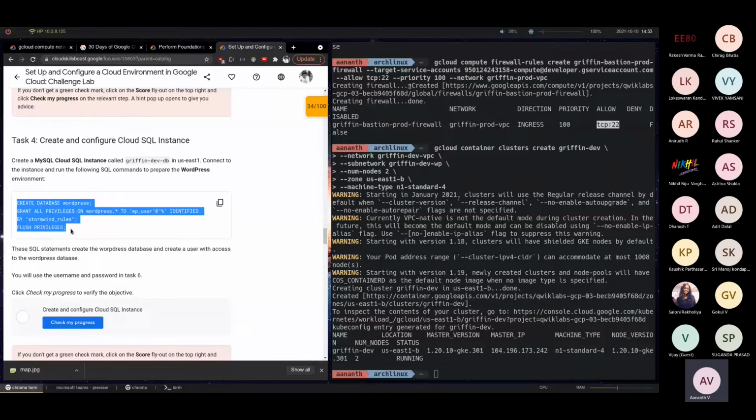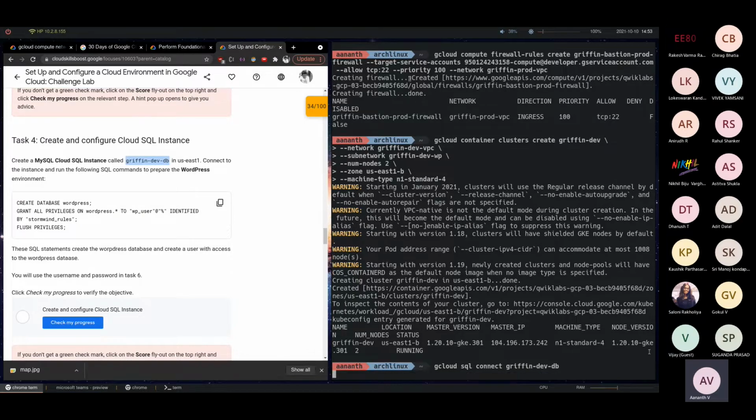How we do that is we use, as I said, the gcloud SQL command, and gcloud SQL has a command called connect, and you just specify the name of the instance that you just created, which in this case is Griffin dev DB. Once you specify that, just press enter, and it should prompt for your password in a bit. It will take a little bit of time, and then it'll tell you to enter your password. So we can wait for that.